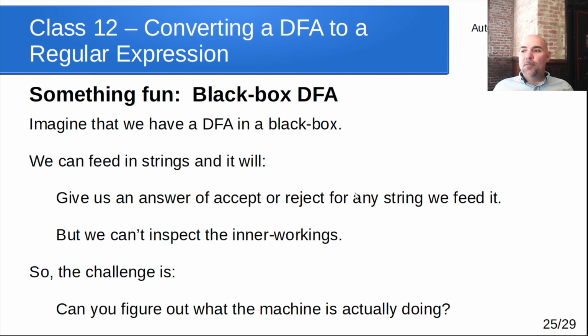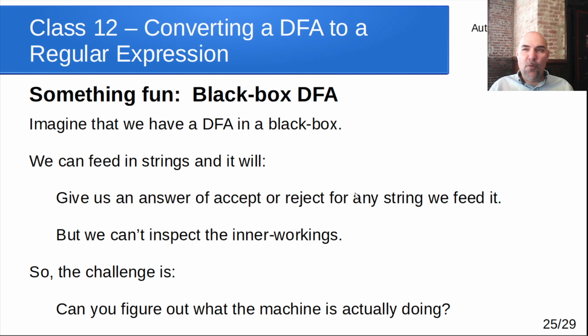And that's this concept of a black box DFA. This is going to be something that's kind of for bonus and something that's just going to be fun. But the idea here is that imagine that you have one of those machines inside of an inscrutable black box. So you've got this box, and inside of it is one of these DFA machines. We know it's a DFA. We know that it has states. We know that it will take strings. Some of them it will accept, some it will reject.